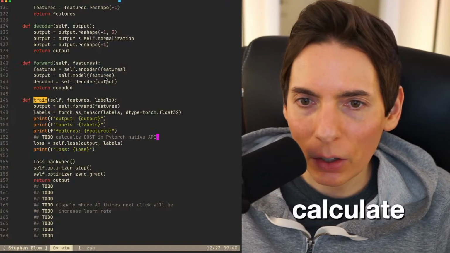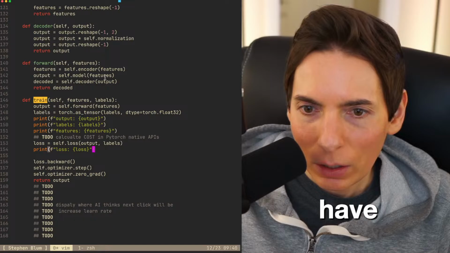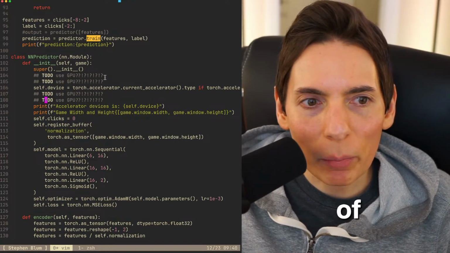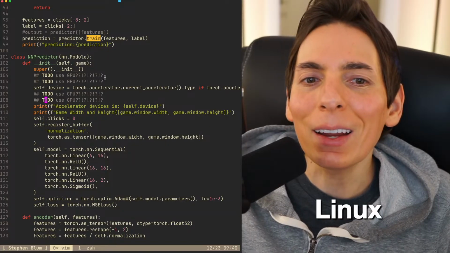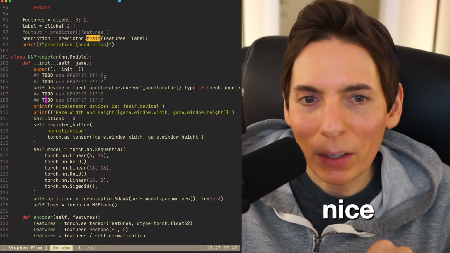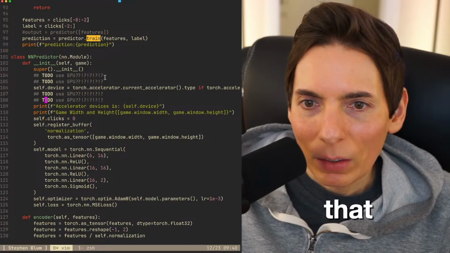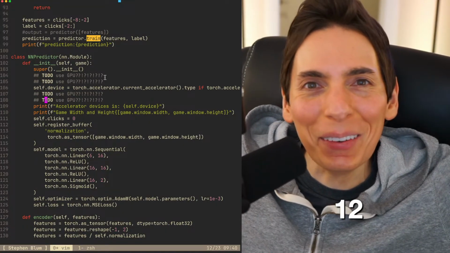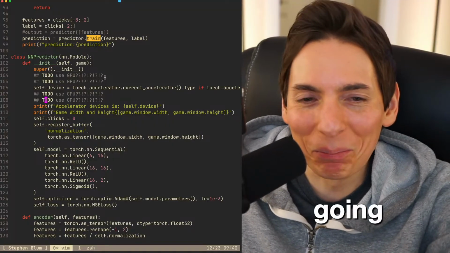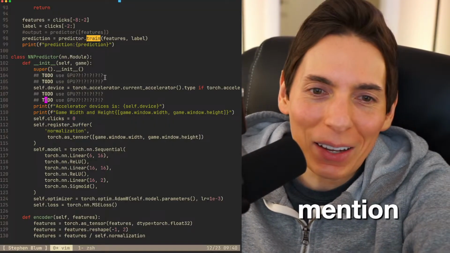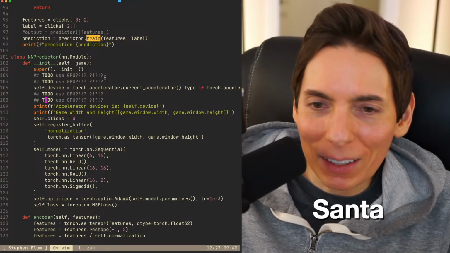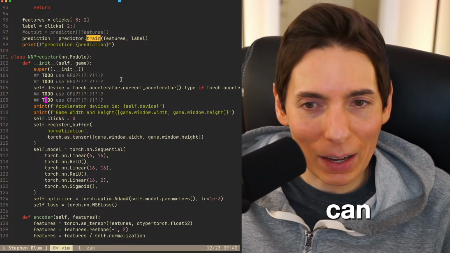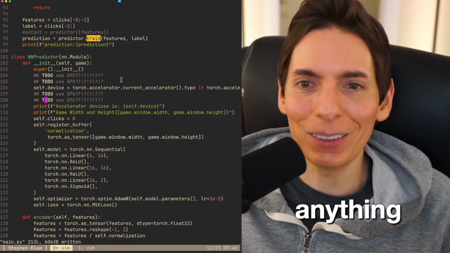All right, I'm going to calculate the cost all on my own because I have a different approach. Instead of a desktop app, because you're on Linux, oh, nice, that makes sense. Use rclone for that. All right, so can you hack Santa? Hey, Steve12, how's it going? Can you hack Santa? Yep, you can always hack. Got to hack something every single time. You can basically hack anything you want.